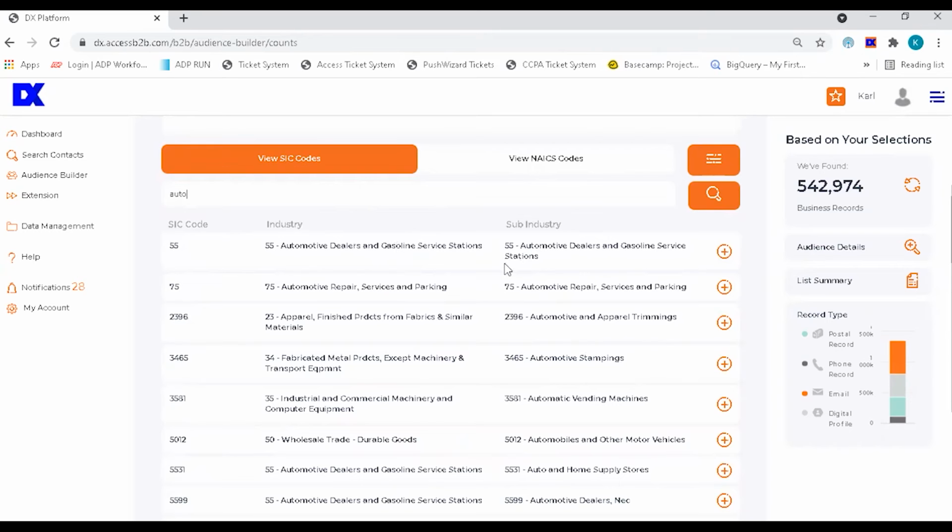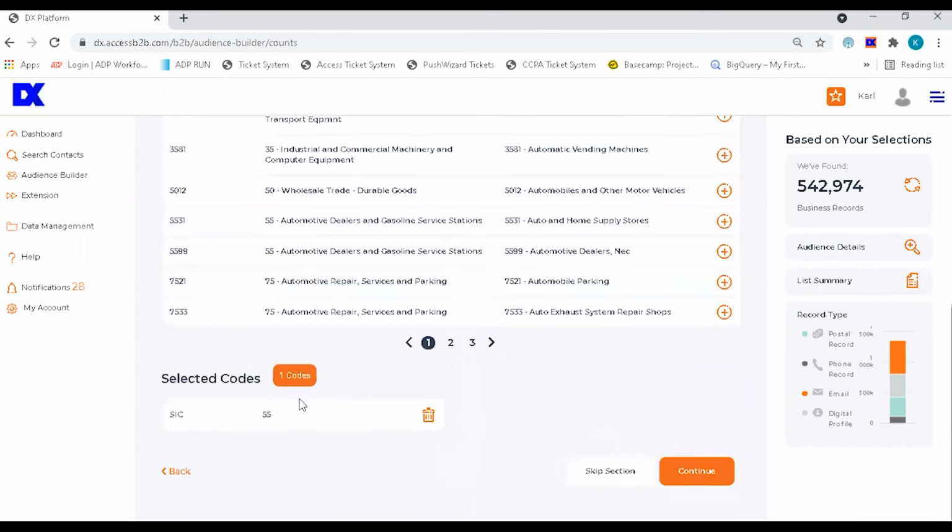But as we get into, say, like 4 digits, we can see down here we have industry 23, which is vehicle trims subcategory under apparel. So 4 digits, the more digits, the more specific. For now, we'll go ahead and add automotive dealers and gasoline service stations. We can see that code has been added.